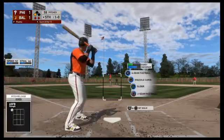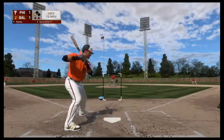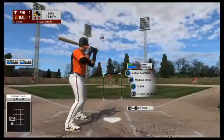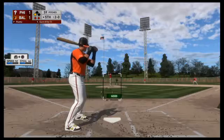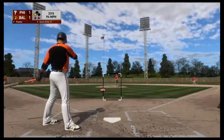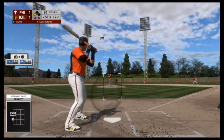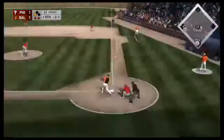Ball 1 to start the at-bat. The set and the 1-0. And this one's too far inside, ball 2. Remember, he was a strikeout victim last time up, but this at-bat seems to be a totally different direction. He's showing good patience now, and he's got a real good count at 2-0.